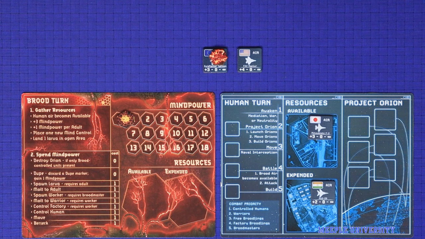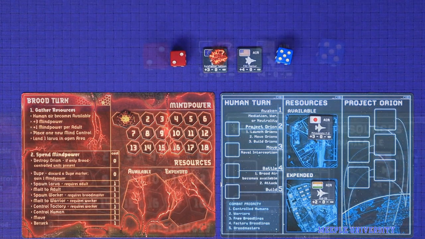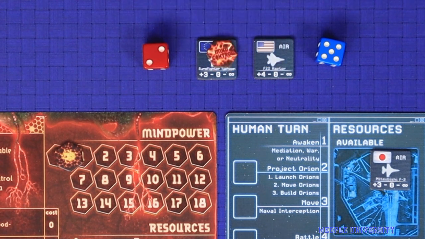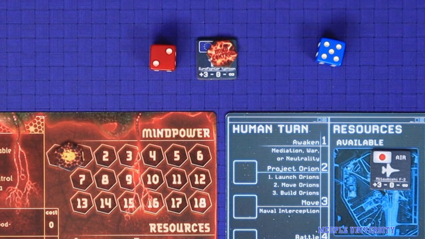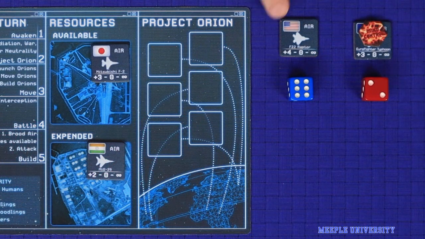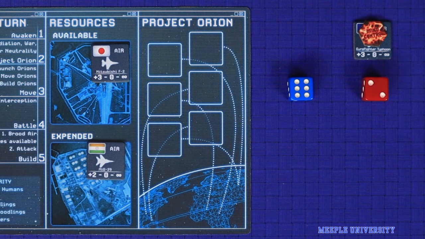As was the case for a naval intercept, both units roll an attack die against the other. All air units have zero defense, so any air unit that makes a hit shoots the other one down. If a unit is shot down while making an air strike, then the attack is over.